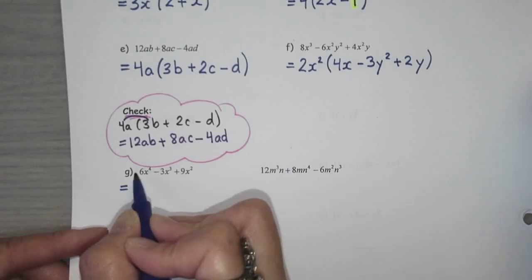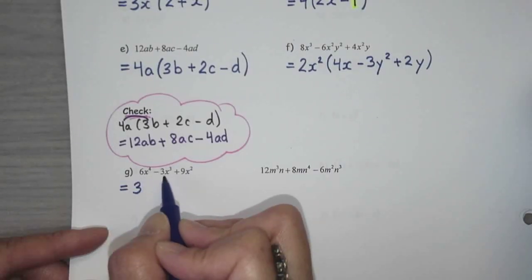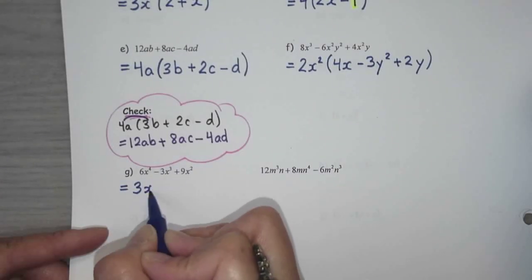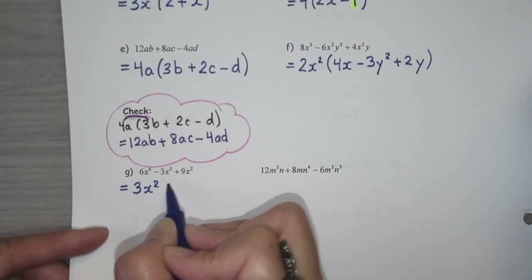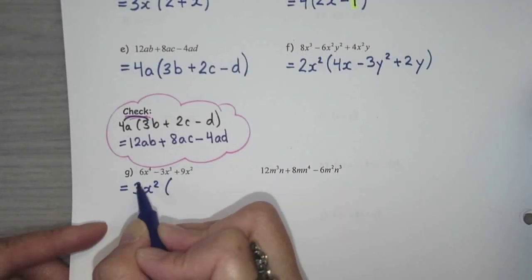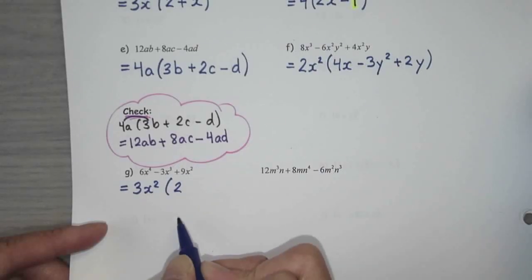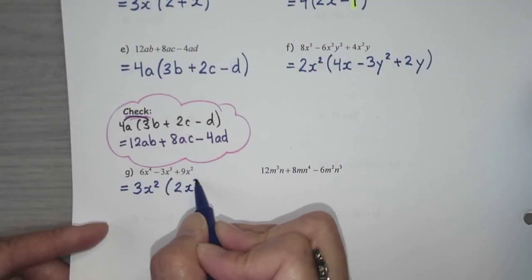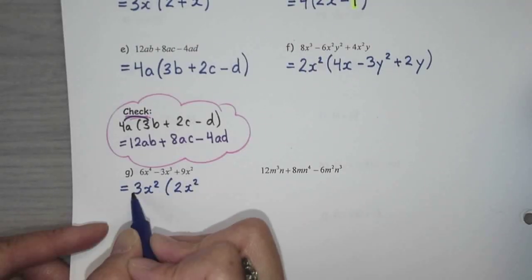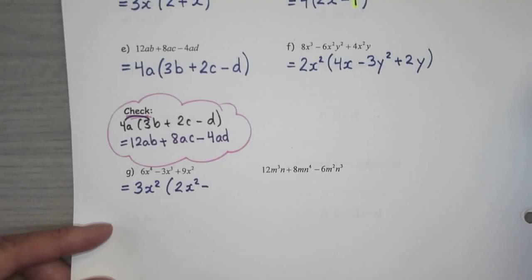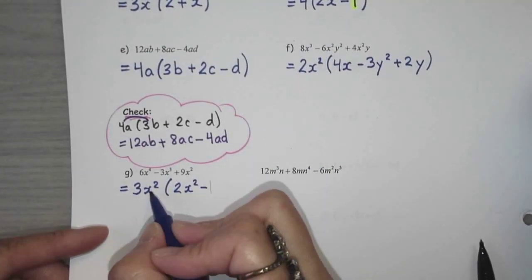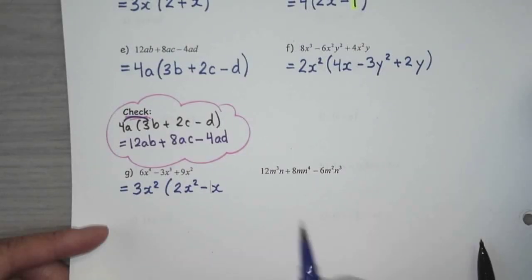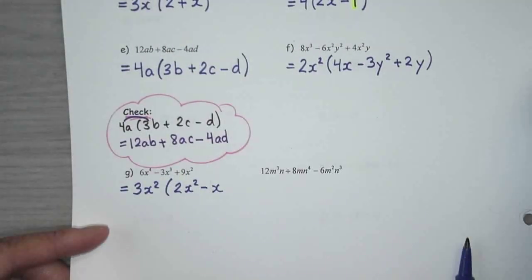I know 3 is the same common number for all. I have 4 x's, 3 x's, 2, so I know I can take out 2. Nothing else, so close it. And we're going to get 6 divided by 3, so it's 2. If I took out 2 x's here, so x to the 4th divided by x squared, I have x squared left. Here, negative 3 divided by 3 is negative, and again, you can do a placeholder of 1 for a minute if you want, but then I have 1 x left over, so I would erase this placeholder. I don't need that invisible 1 in front.